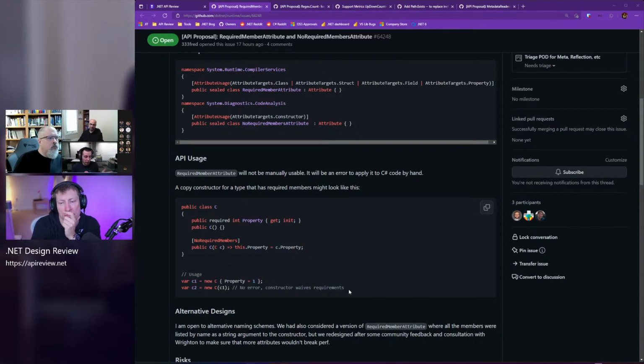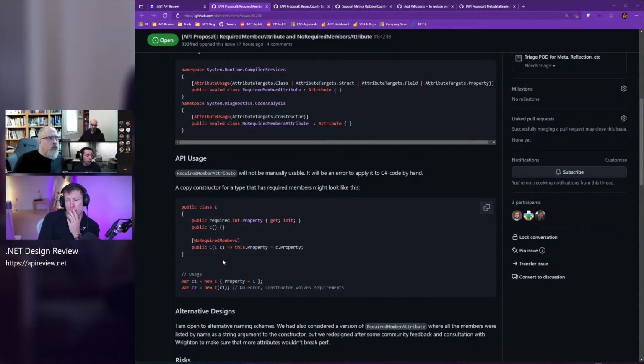And those you just can't do anything about it. So in C# 11, we are adding a feature called required members, which, if you look at that class C in the middle here, you can say public required int property get init. And that says if you are calling the constructor for this type, then you must set property in an object initializer. And that tells nullable that, hey, if this property is non-null, that's going to be taken care of by the consumer, and generally lets you do this in a more declarative style of syntax.